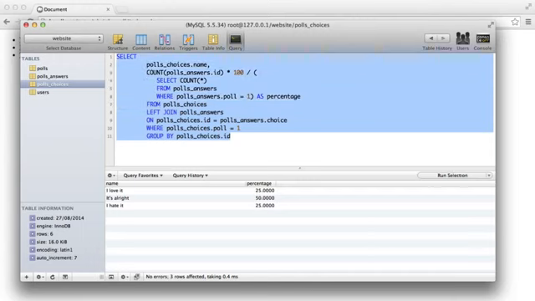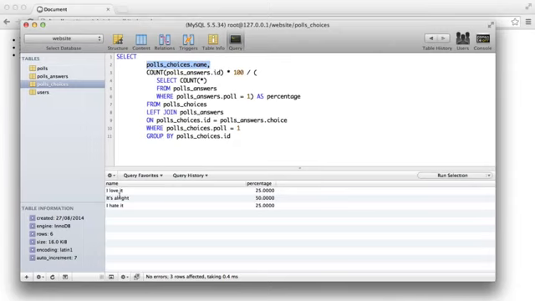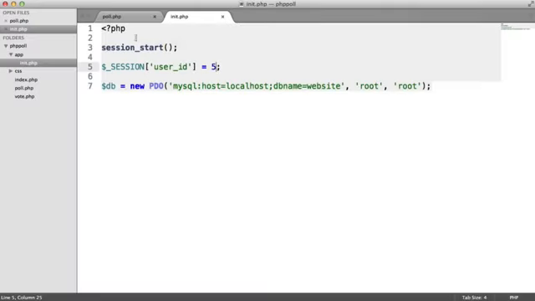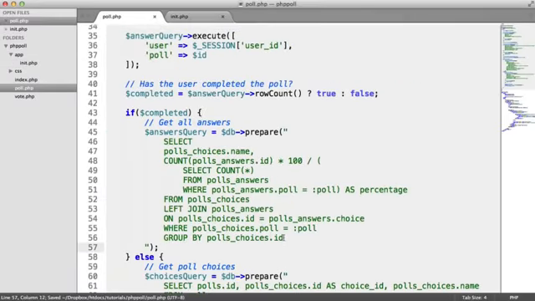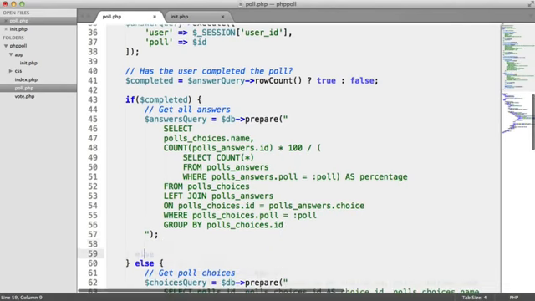If you're struggling with understanding the query, just go over it and try to understand that we're selecting the choices by name here. The percentage is all of this. So we're doing a subquery to select all of the answers and then forming a percentage from that. And then we're joining on the tables just simply because we need to. So it's fairly straightforward, but if you're just getting started with this, it can be a little bit overwhelming.